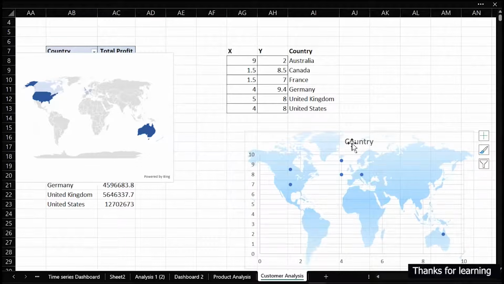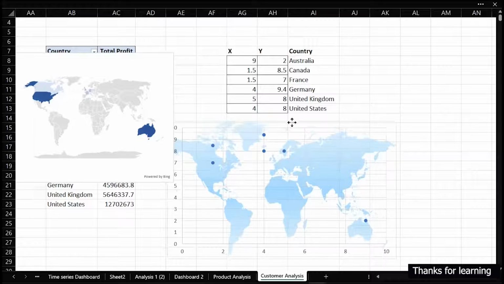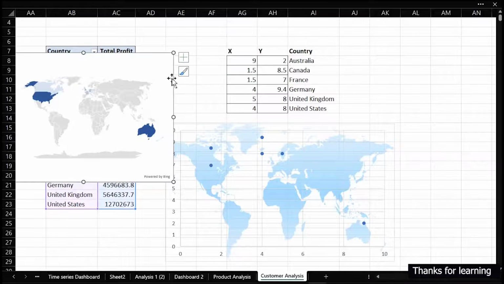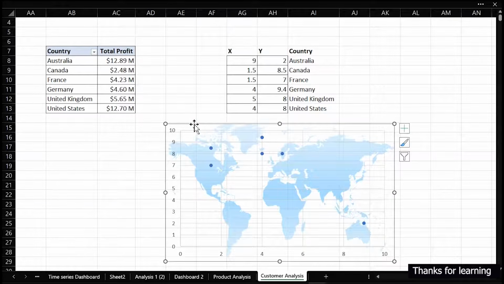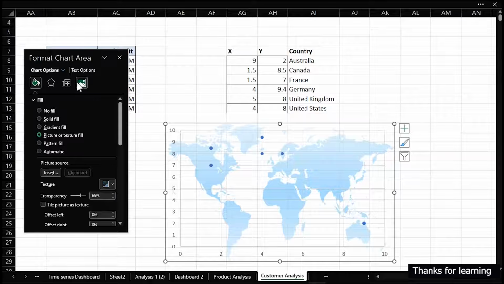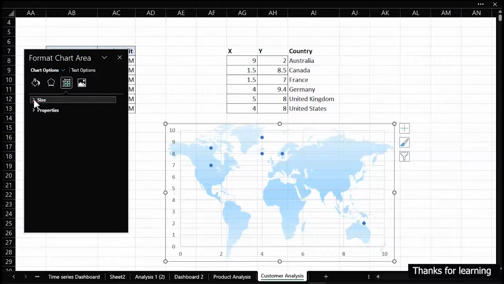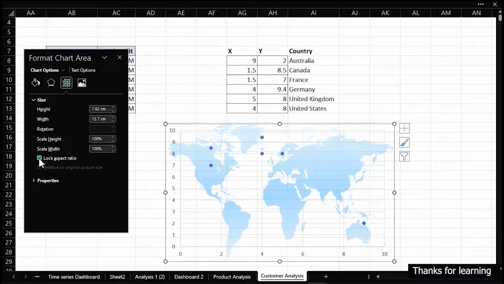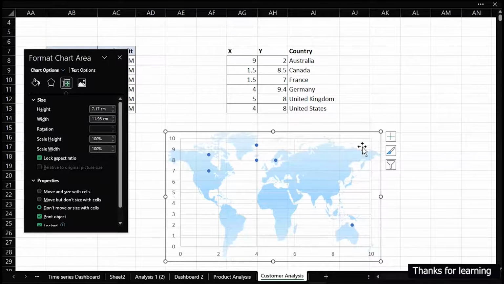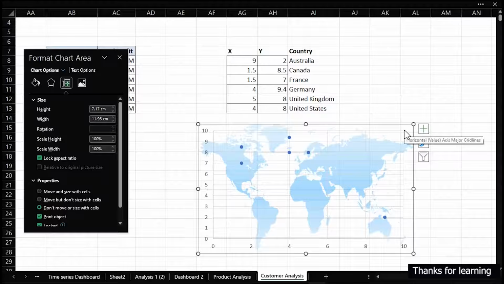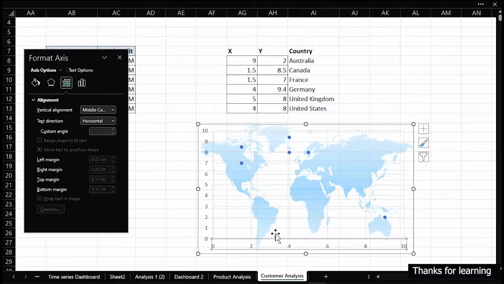So I don't want to have this here. I can actually remove it. So before I resize it, we don't want this guide again. We can remove this guide away from here. And this is not going to be here. We'll take it off. So I will do Ctrl+1. Then let's come over here to size. We'll lock the aspect ratio here. So we go to this and say don't move or size with cell, and this will not be distorted. So no matter how you try to adjust it, you're still going to have it the way it should be. So let's now click over to this axis here. So we go over to here now.